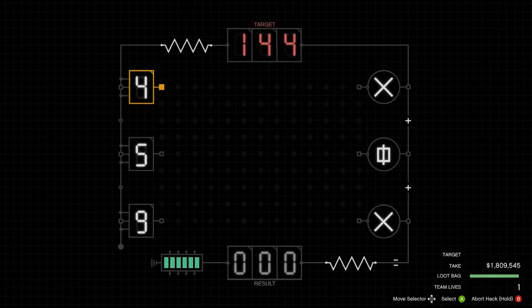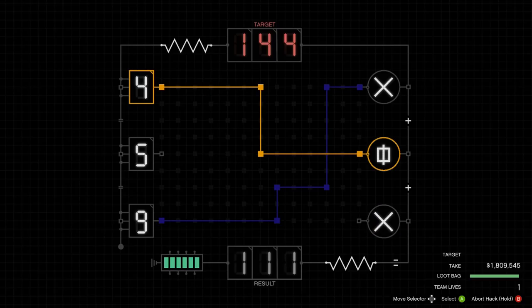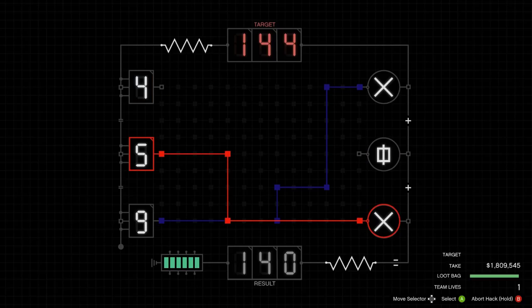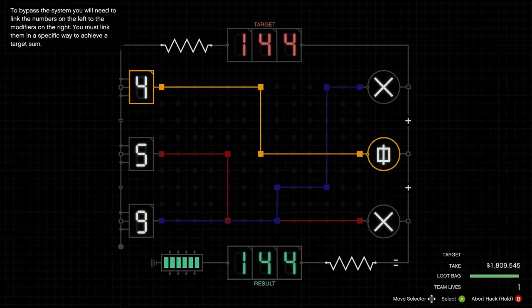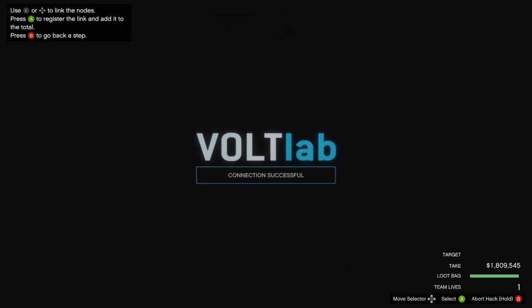So let's see, 144. Well, obviously, to get 144, the 9's going to have to connect. And then, yeah, the 4 is going to have to go to the 0, and the 5 will have to go to the 10. Yeah, that should be good. Nice! There you go. 144. And with that, we are going to be able to escape with the dodo.